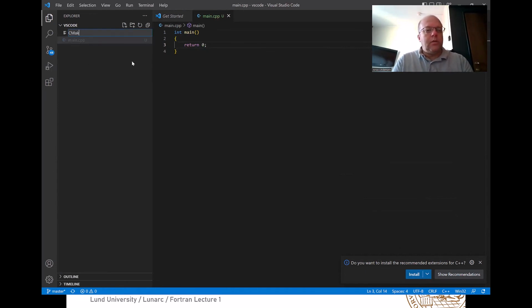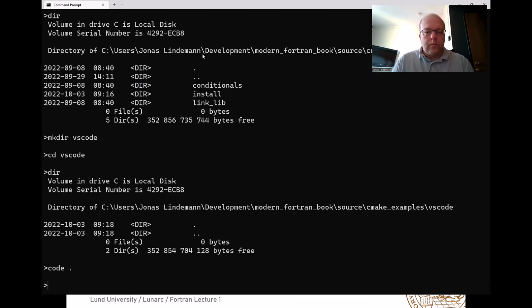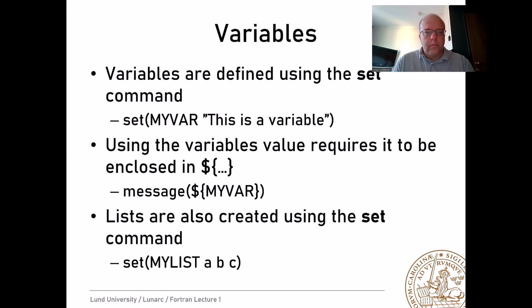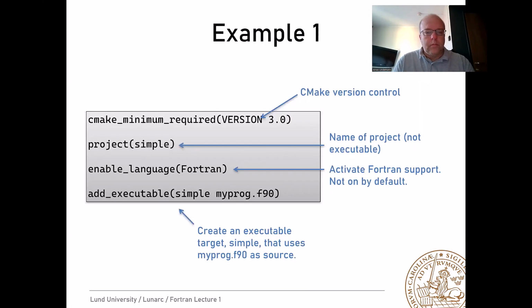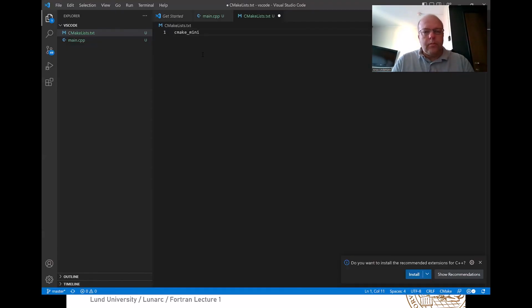And then CMakeLists here: project test, and then add_executable simple main.cpp.